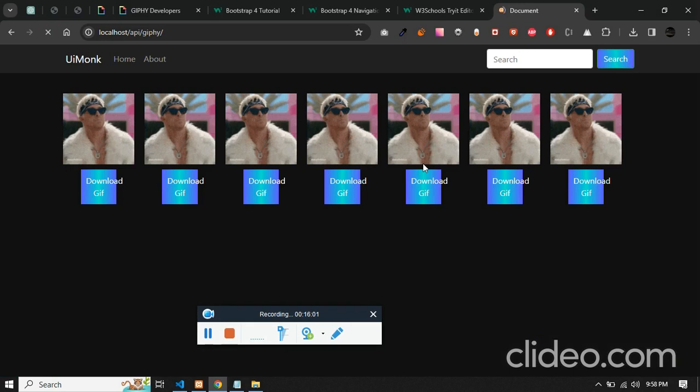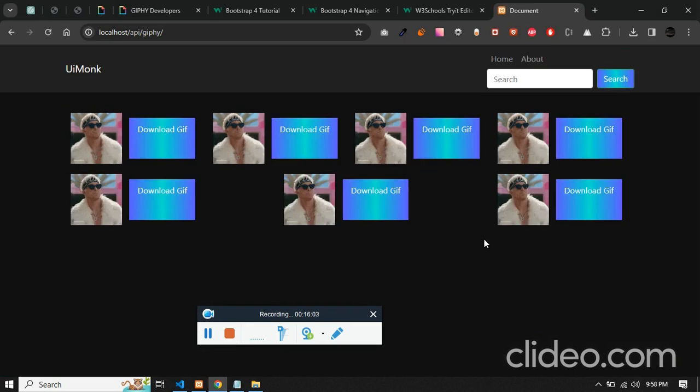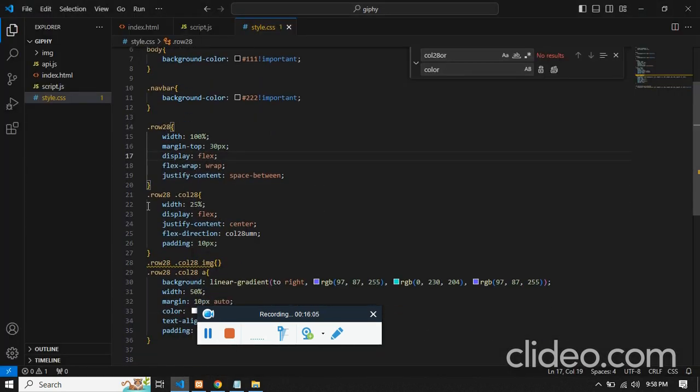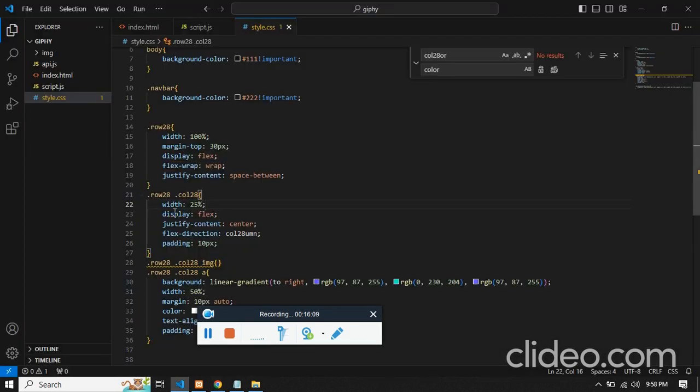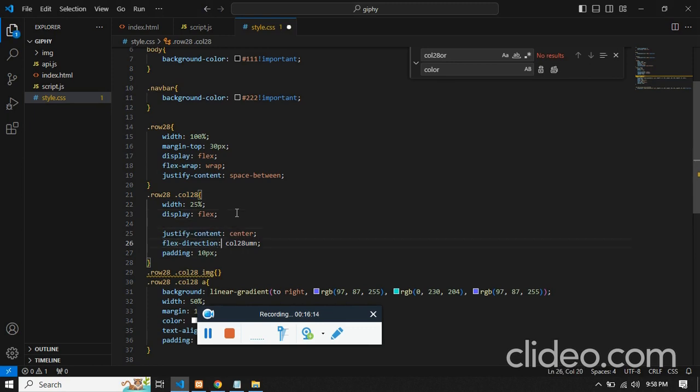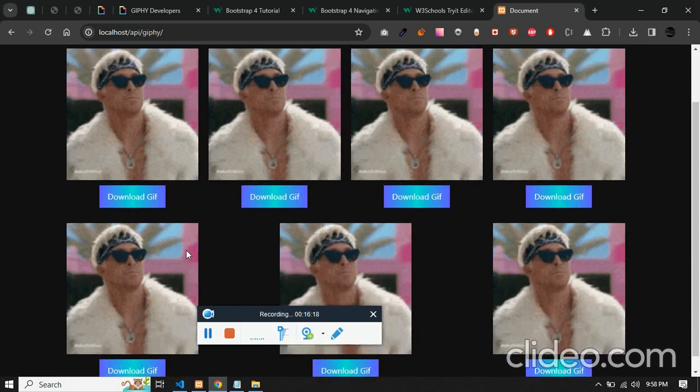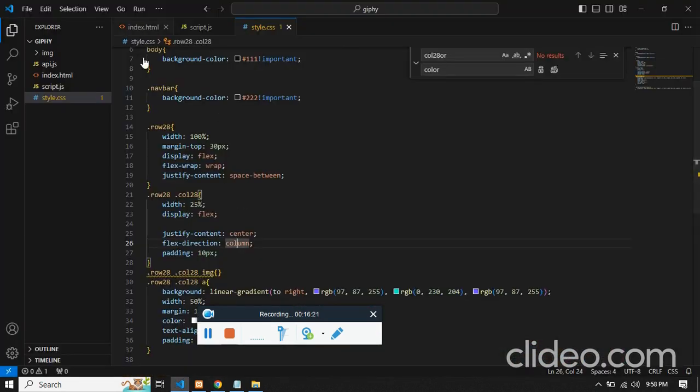And let's try refreshing again. So 1 2 3 4 works. And for column, flex direction column, so by replacing it, the problem is solved. Now you got it, 1 2 3 4 in a row.